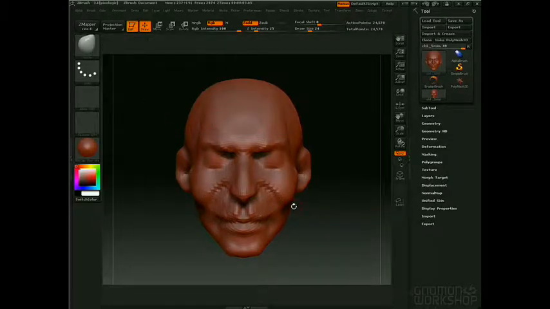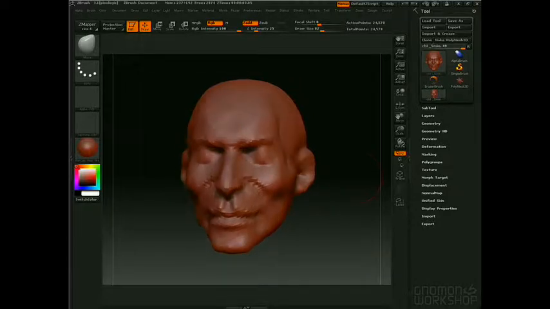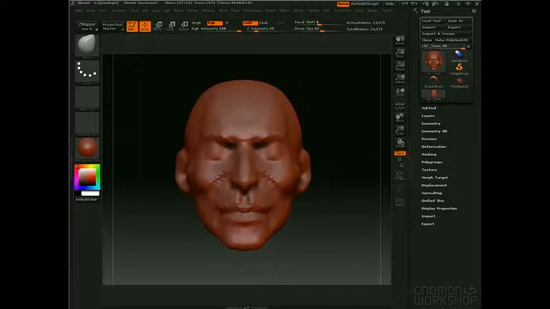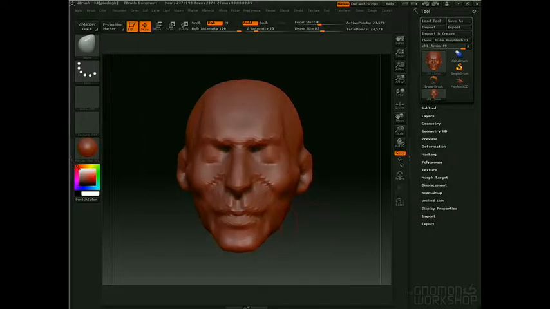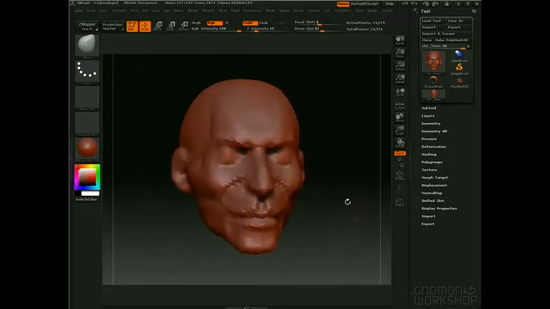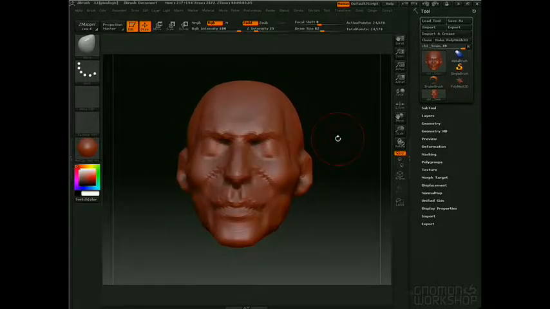I am going to go back into Move, though, increase my draw size, and pull those cheeks up a bit. Pull that out, and just recheck my bone structure. Do I want a character like that, or in like that? So all up to me. Move lets me do a lot of changes, either in the beginning stage or later on. It's all up to me.